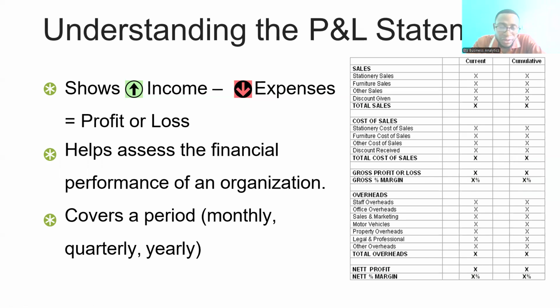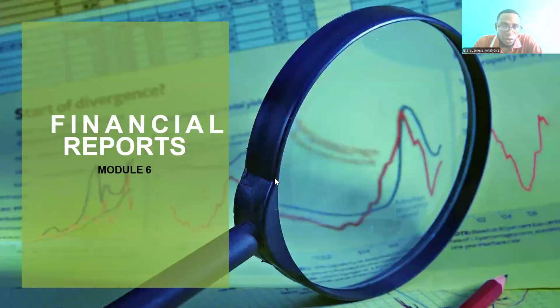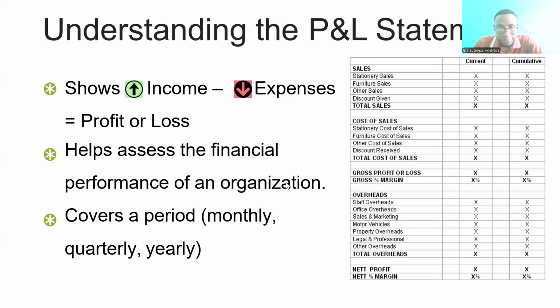But we'll focus more on you tracking your income as a business owner, how you can set up your income, your ledgers, and your formulas. So it's going to be very easy. So don't worry too much about these technical terms here, except you're into finance, you're an accountant, and you're confused about these terms. Don't worry so much. So you have an example here of a profit and loss account. So grants, donations, then expenses, and then at the end of the day, you see what you get. All right. Good.